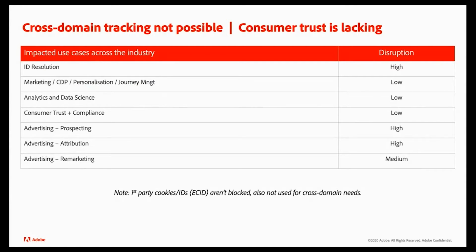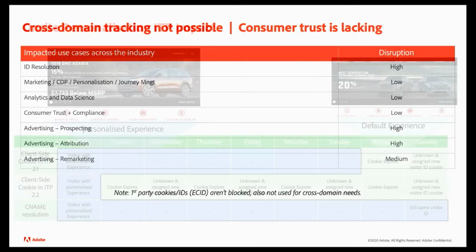Advertising, prospecting, attribution analysis, all of those rely on developing that customer over time, seeing what works, seeing what you showed them, working out whether it was useful or not. That's going to be really hard if I can't track someone over time. So this loss of a domain tracking, cross-domain and multiple session tracking capability is going to cause some problems for us in maintaining that relationship with customers. So let me give you an example of that.